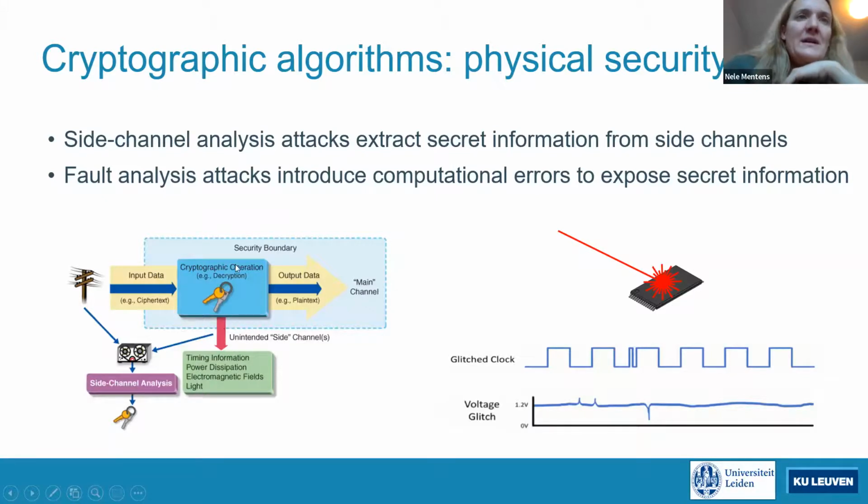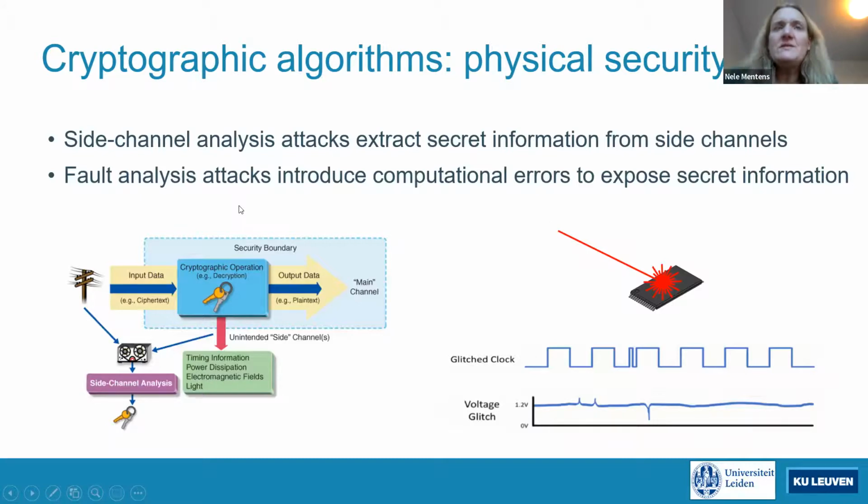So if the cryptographic operation on this device has not been implemented properly or has been implemented in a naive way, then these side channels reveal information on the secret key that is used in this device. By known data, I mean data that are being sent over a public communication channel, like the ciphertext here. Combining this with side channel information and performing side channel analysis can reveal the secret key that is used inside this cryptographic device.